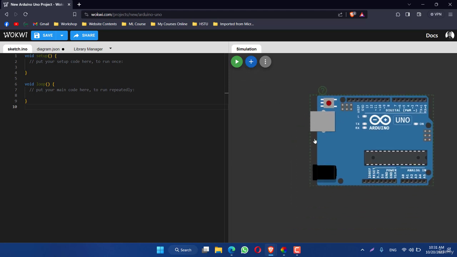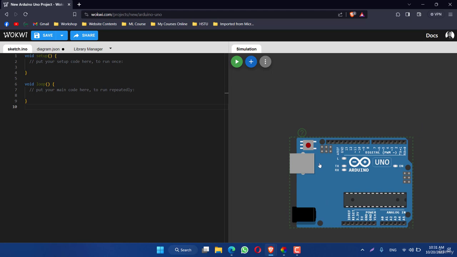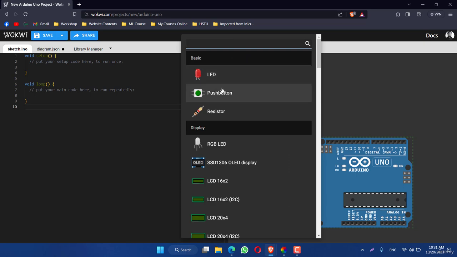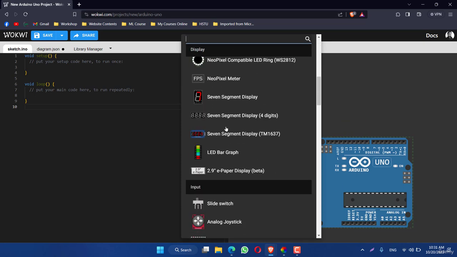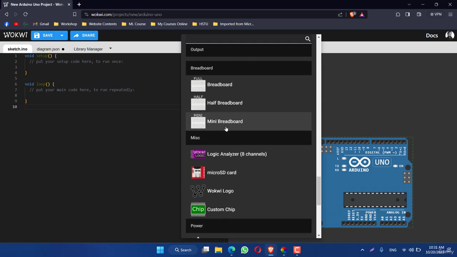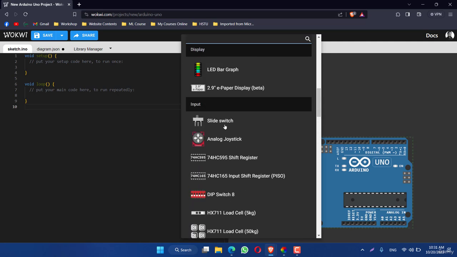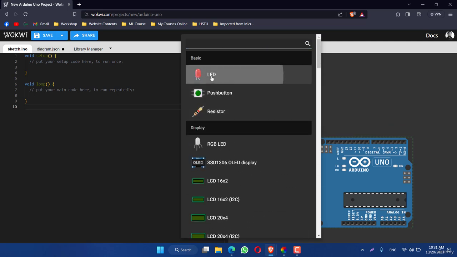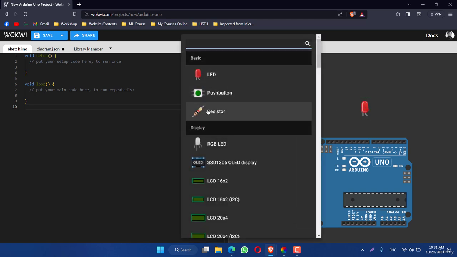You can drag and drop using the left button of the mouse, holding it here. Now, if you want to bring a new part into the circuit, just click here and it will give you the component list. They have a lot of components in their libraries. These are all enough to get started with Arduino, and we will cover most of this stuff here. So let's bring in our LED, then bring in our resistor.